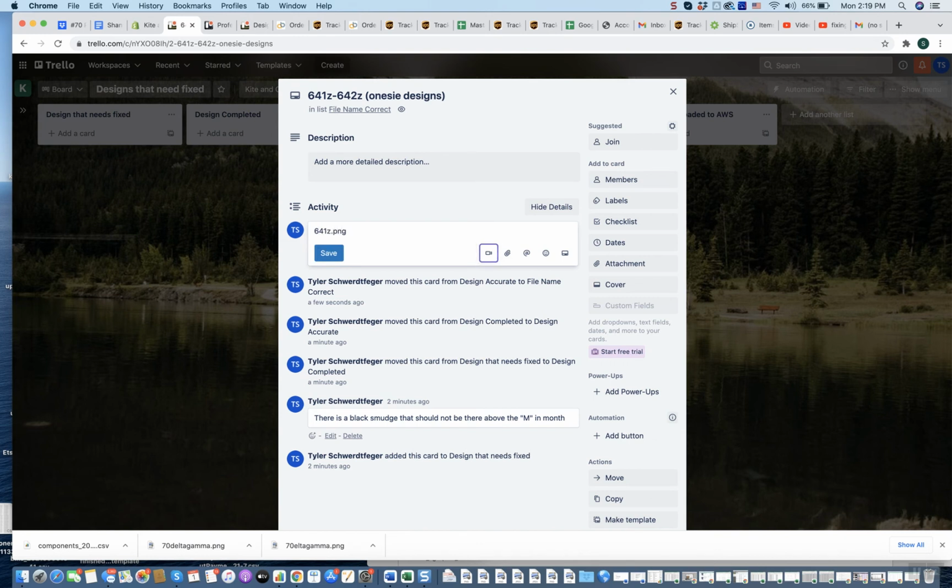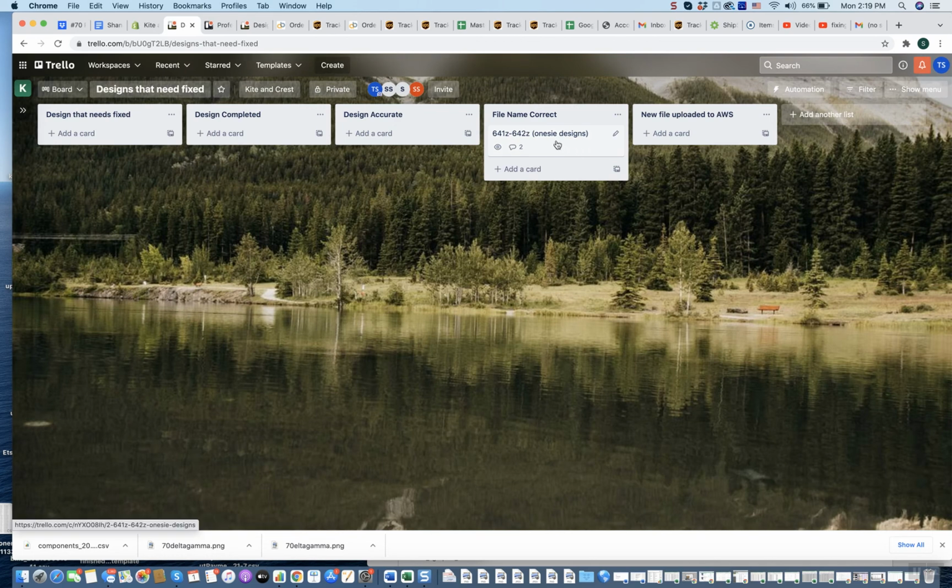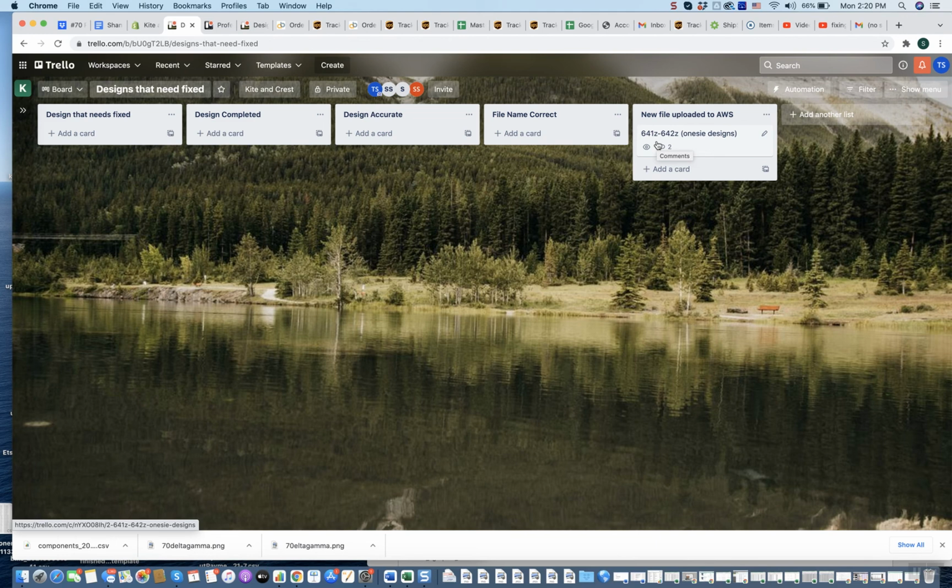Those would be the file names that you'd be using, and then you just upload it to AWS, and once it's uploaded correctly, you'll just let me know that it's uploaded.